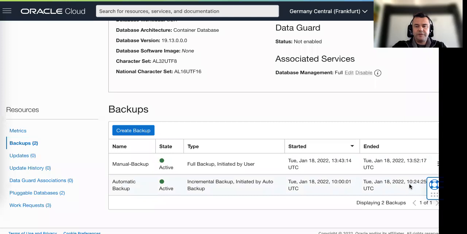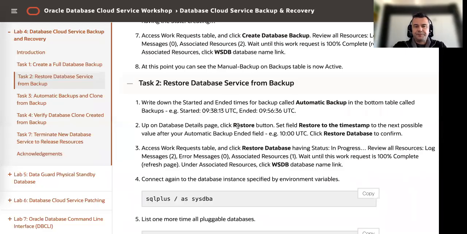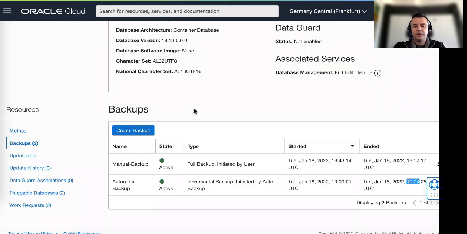The automatic backup has finished at 10:24, and we are going to restore the database to the next value after the automatic backup has finished. For example, at 10:30 UTC, we're going to restore the database just after the automatic backup was finished.